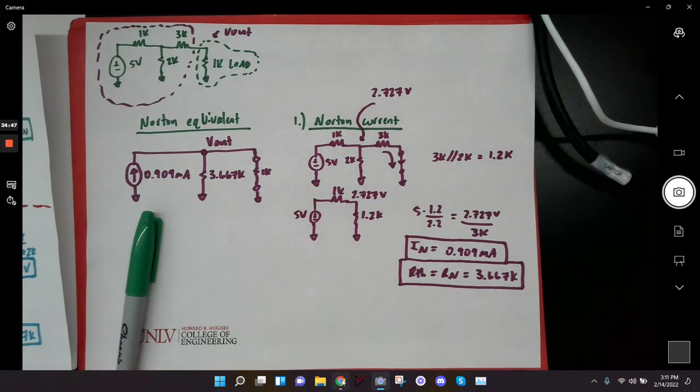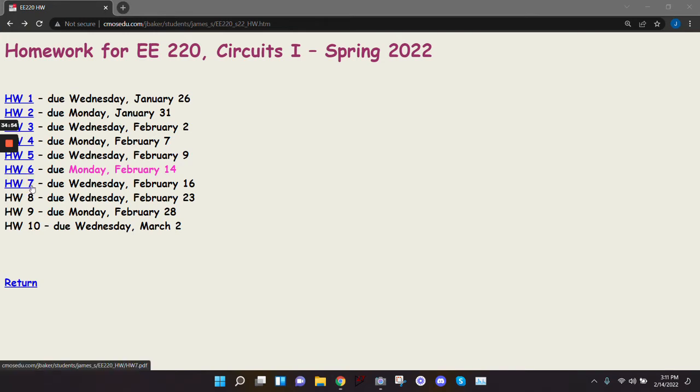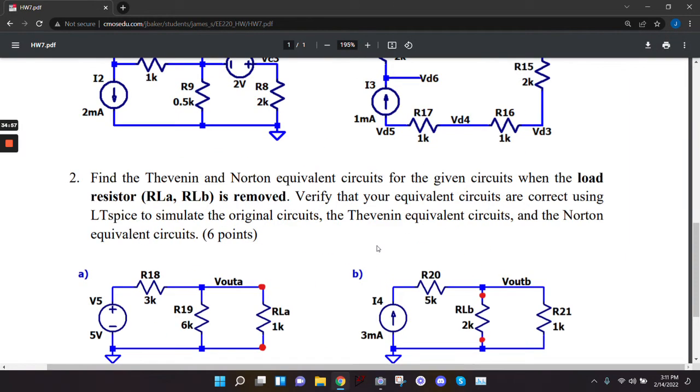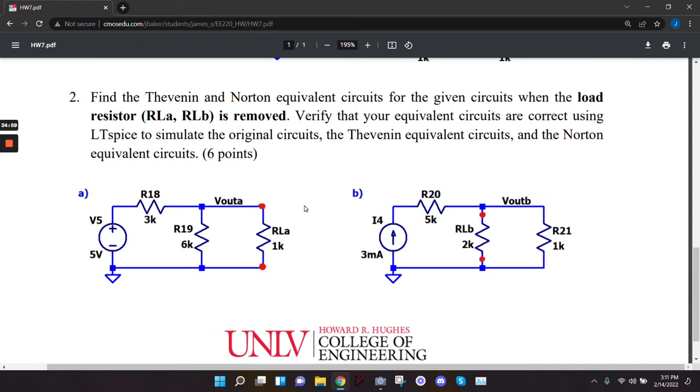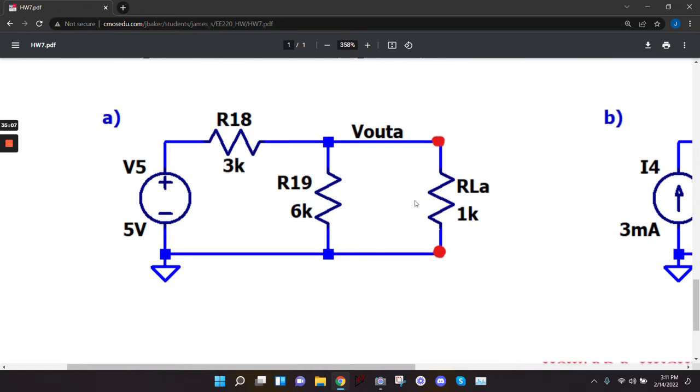So on the next homework, I put a couple, just two of these, very similar, down here. You need to Thevenize, Nortonize, and so on. So let's just look at this one. If you were going to do this problem for homework, the first thing you need to do is calculate V out, because you want to use that as your reference. You can calculate V out using whatever method you'd like that you've done so far. You could combine these two in parallel and then do a voltage divider. You could do whatever you'd like.